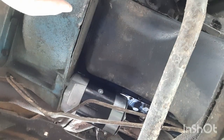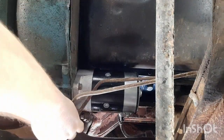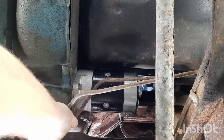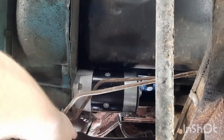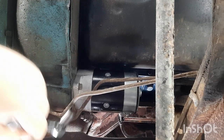Nobody move. Somebody asked what the torque spec was. Torque spec is good enough. Or tight enough. There we go.